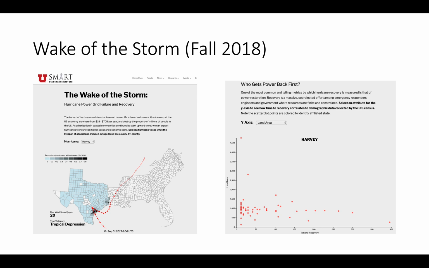It offers some pretty interesting insights into 3 recent hurricanes and the power outages that occurred. Alex and I are currently working to improve this visualization, and we hope to turn it into a paper, probably a conference paper. If any of you have any ideas for visualization related conferences, please let us know.